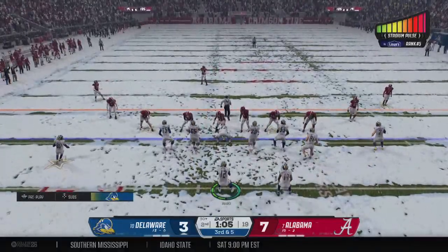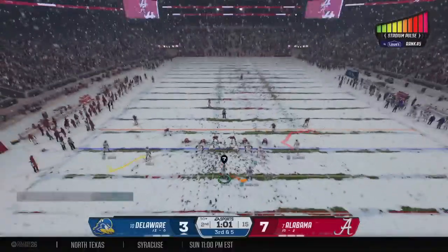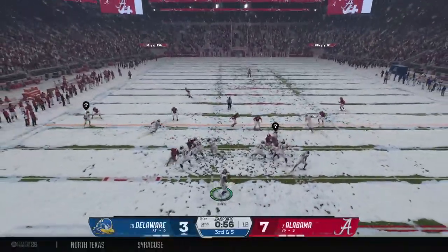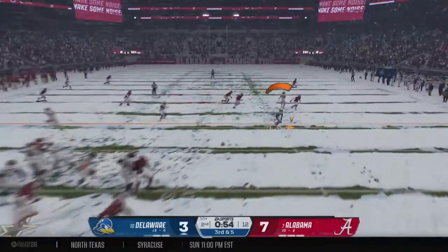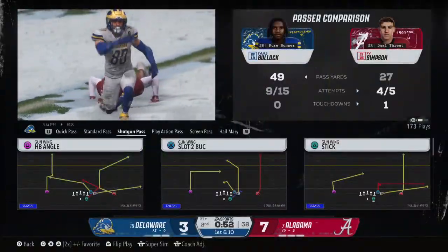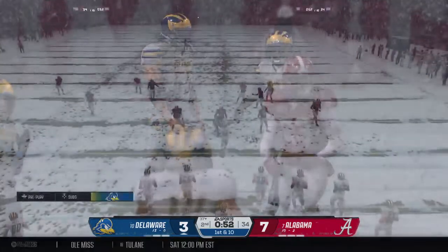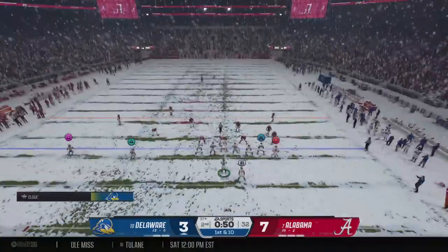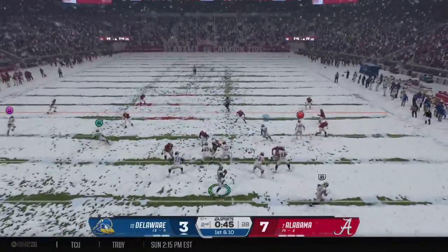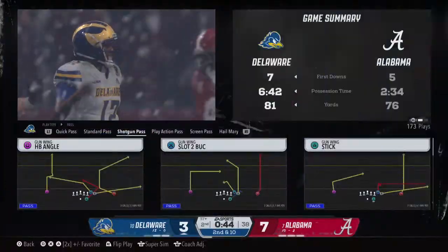So ball at the 30. This is a manageable 3rd down play for the offense. Dropping back. It's Bullock. Goes to his right side there for the completion. Enough for a first down at the 37. Well, that's exactly how you dice up a zone coverage. Nice throw downfield here on 3rd down, and a really good route to give the quarterback a chance to make that play. Oh, the quick throw falls incomplete.